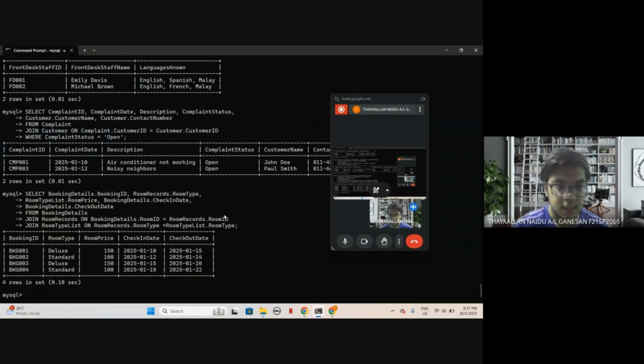I'll make sure that the room ID in both room records and booking details are the same, and room type from both room records and room type list is the same, to retrieve the room price and also the room type. As you can see here, the booking ID, then the room type, which is deluxe, standard, and then the room price, along with the check-in and check-out date. That's all for query 3.